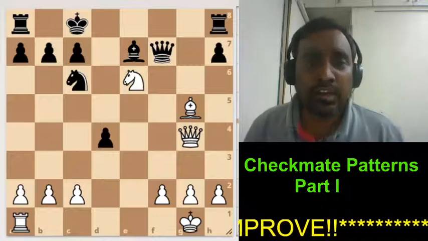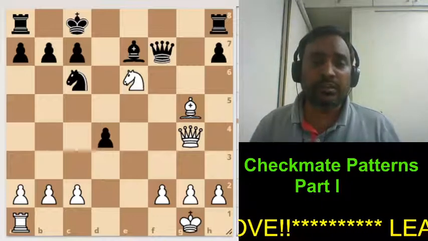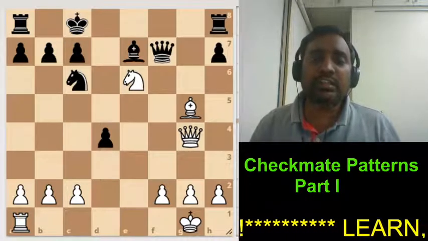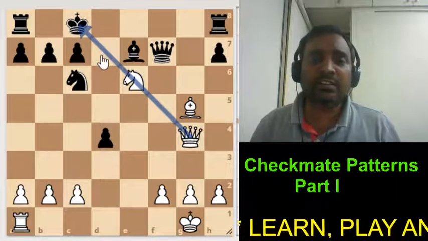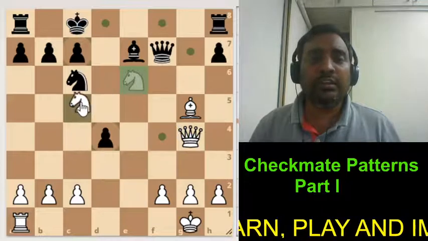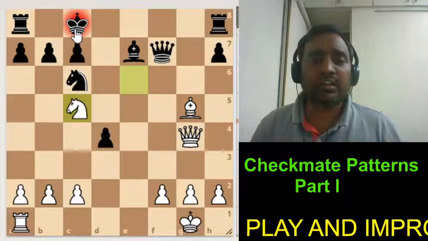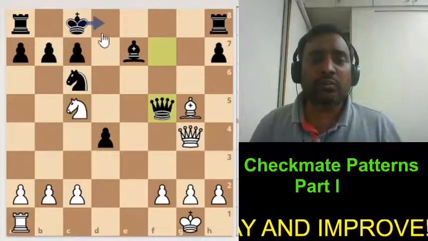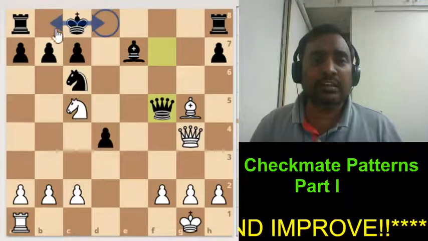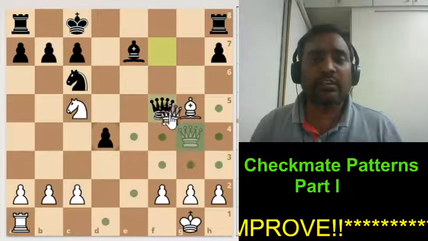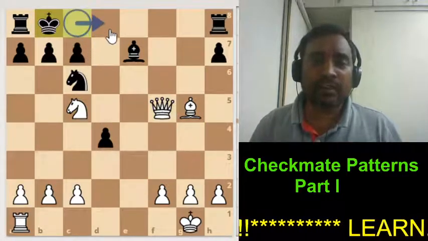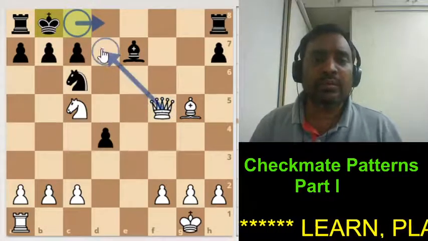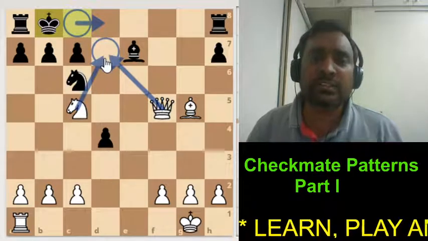Now this is the last position of smothered mate. Now in this position, let's see how white delivers. Now look at this, the white queen is in this position. So he is moving his knight here and giving check. Remember, the king has two options. One is to come here, another is to come here. But he interposed with the queen. So let's take this queen. Now let's imagine if the king would have come here, white would simply give checkmate with the help of this knight.